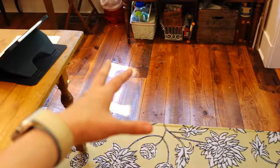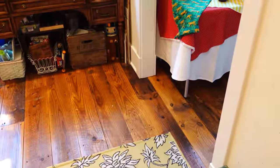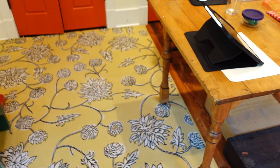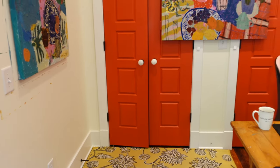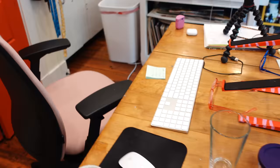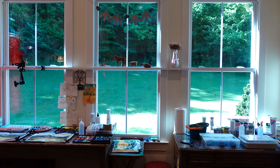This feels so much more open. I feel like I can just move a little freer. I would love to not have this desk right here. It does sometimes feel a little crowded, but I really, really like sitting here and editing and doing computer work and being able to look out.